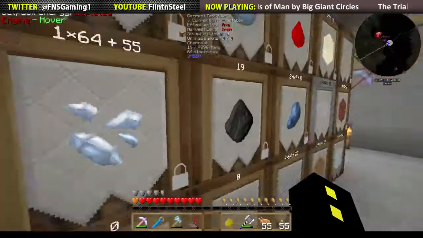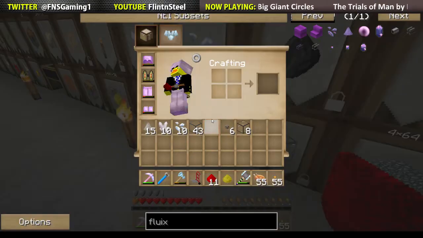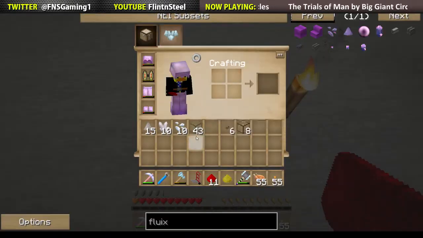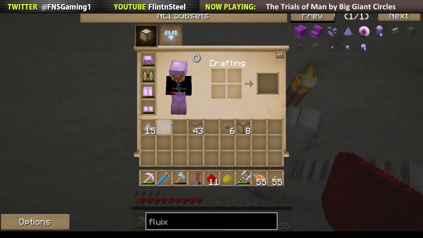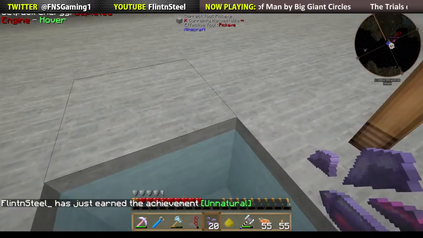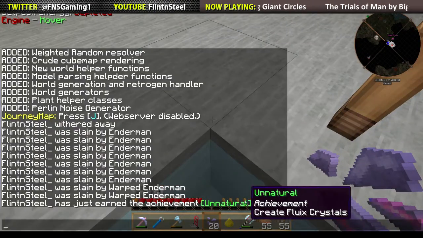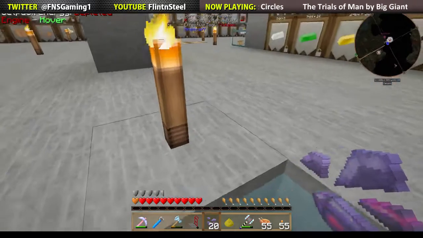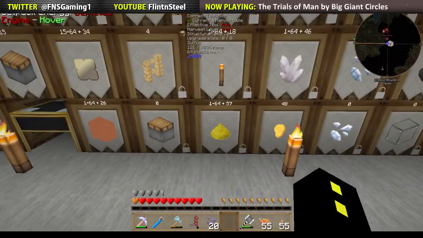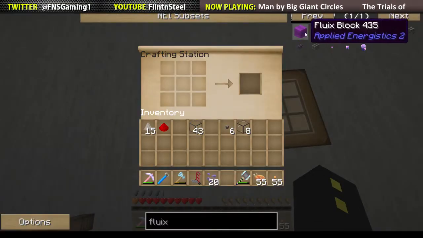Great. 10, 10, and then 10 redstone. That's using all my charge, but we could always charge some later. Let's come over here to our little pool. We'll drop in the charged Certus quartz, the nether quartz, and also the redstone. And just like that, we get... unnatural. What does it mean? Create flux crystals. It's exactly what we just did. Beautiful.